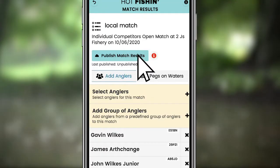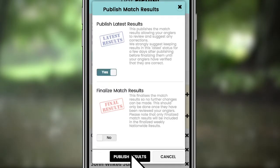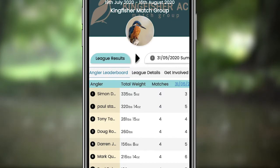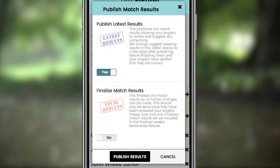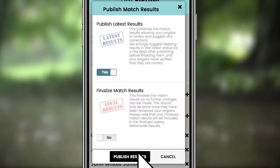Once you've added all the angler weights, you can click Publish Match Results to view the live table. Publish results in latest status still allows you to go back into the results and make any corrections if needed. We always suggest leaving the results in latest status for a few days after a match for this reason. If you do make a correction, be sure to click Republish again to update the public results.